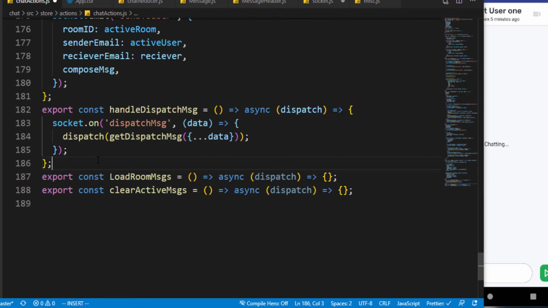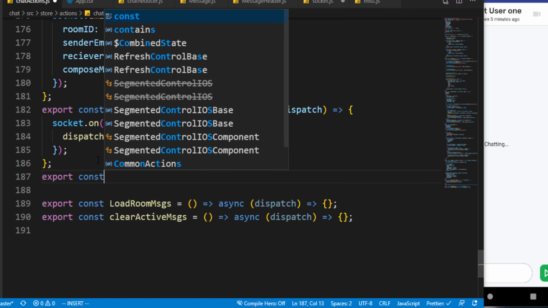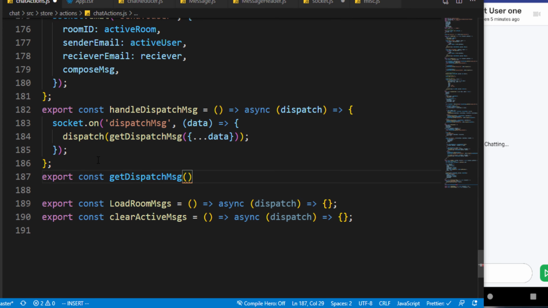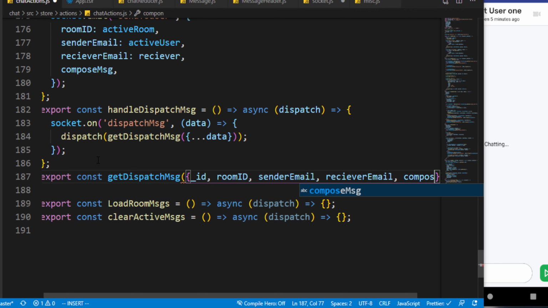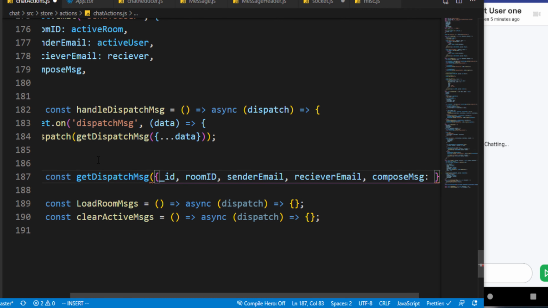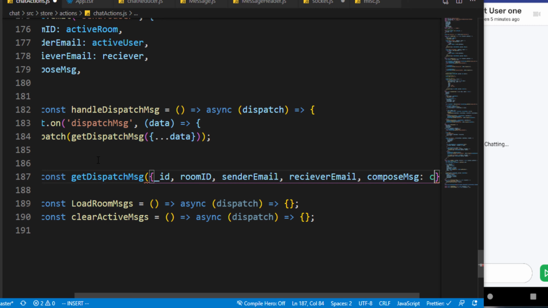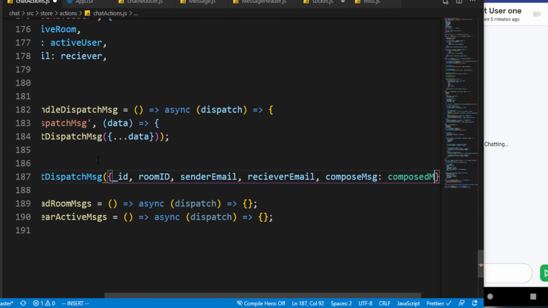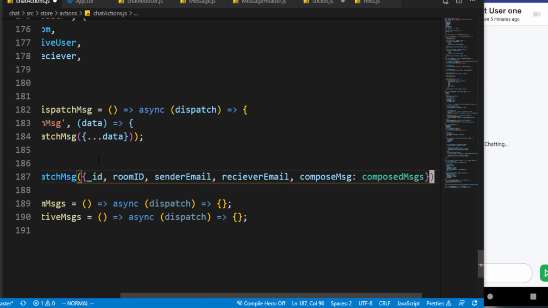And I'm going to quickly create a function called get dispatch message, which is going to accept the ID of the message, the room ID, the sender email, the receiver email, and also the compose message. We are going to map it to composed message so that we don't have a collision.